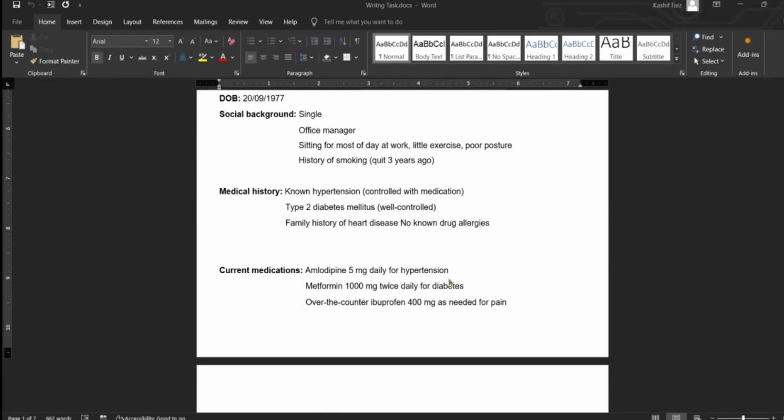Okay, I'll stop you here. Why do you need to mention the history of smoking in this letter? Is it relevant? No sir, maybe not. Exactly, it's not relevant. You should not mention it because we are referring to a physiotherapist. Even if it's mentioned here that he has quit smoking 3 years back, even if he is a chronic smoker, you should not mention it because it does not have anything to do with his chronic back pain. Nothing, absolutely nothing.